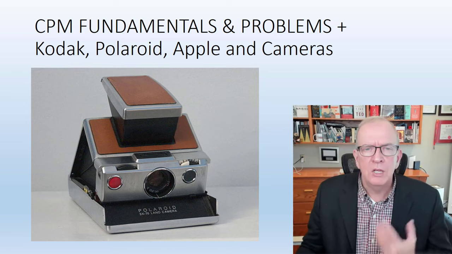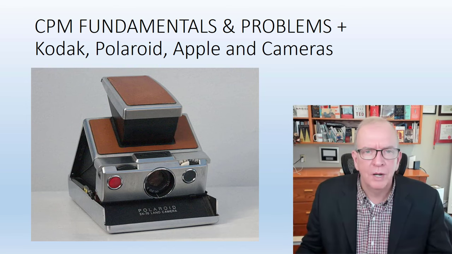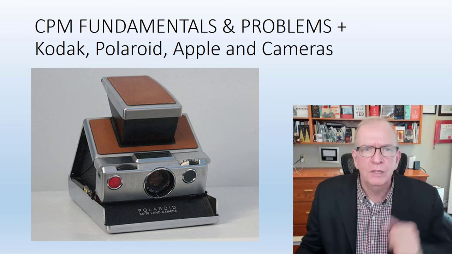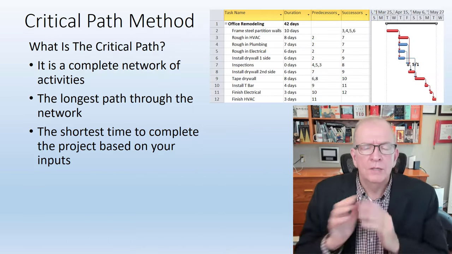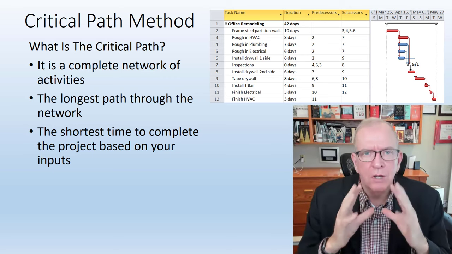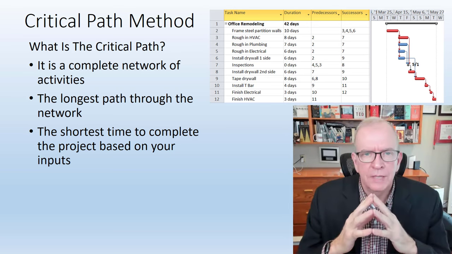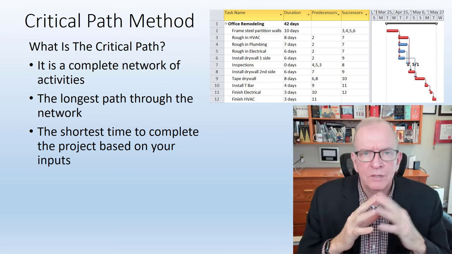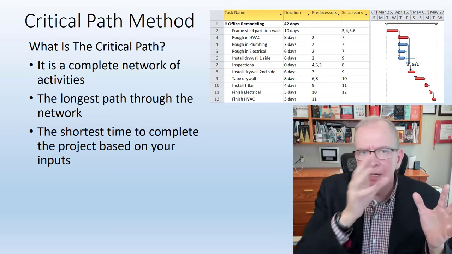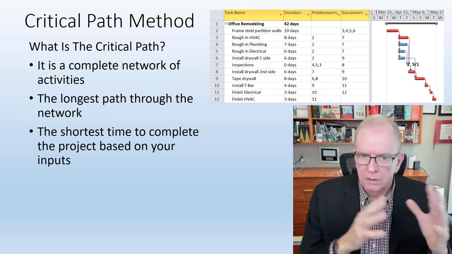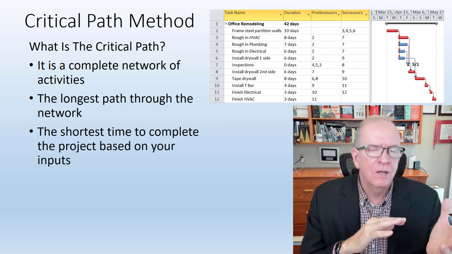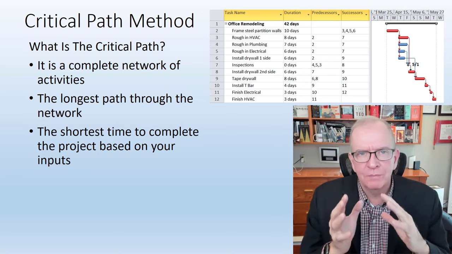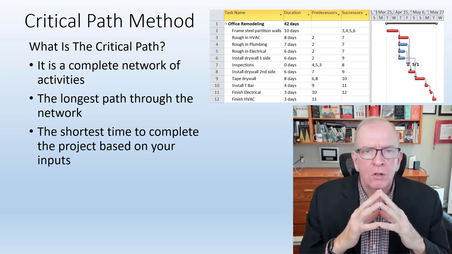Perhaps that'll tie with some of the issues you have on your projects. If you have any issues you want to comment on, feel free to put them in the comments section below so that we can all learn and share information together in our construction community. So the critical path — simply put — it's the longest path through the network of activities that we have. The network includes all the activities we feel we need to document and sequence to figure out what we need to do next, when we need to do it, what's dependent on something getting done.